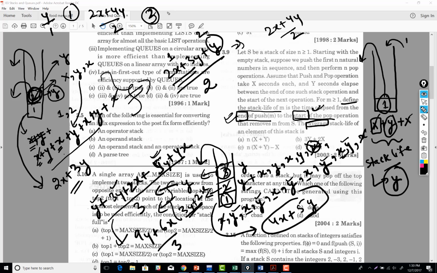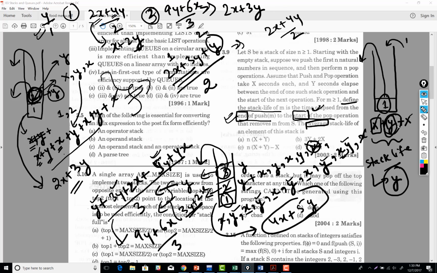For 3 items we are getting 9y plus 6x divided by 3. So for one item, this is the only stack lifetime, y. For 2 items it is 2x plus 4y, which is going to be x plus 2y per item. For 3 items this is going to be 2x plus 3y.